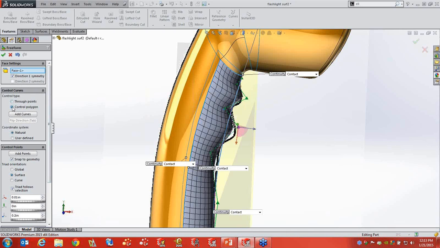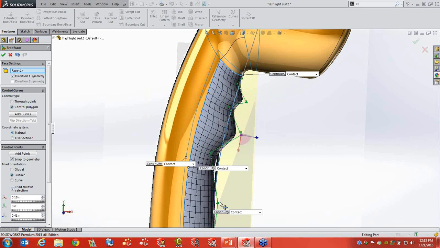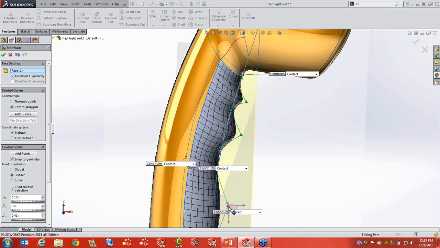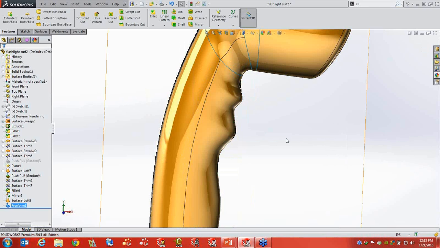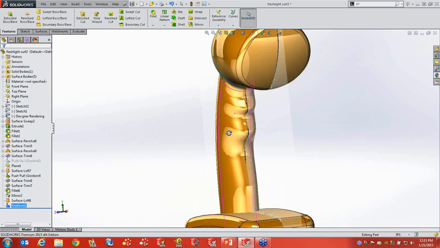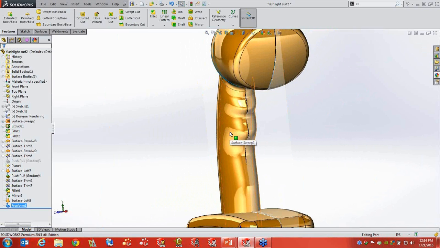So I want to use the control polygon in this case, and now I can really control where that curvature is by using the polygon. And I can match the geometry as it exists, okay, and get the shape that I want. And I get a real nice surface here. Okay, I get a shape that would have taken me quite a bit of time with quite a few curves to create.